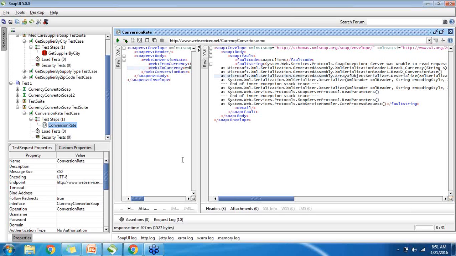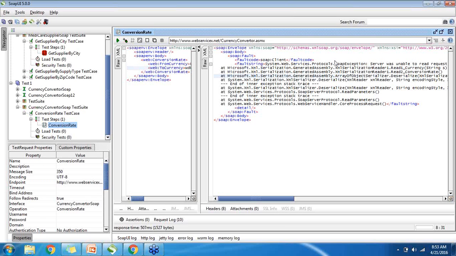Another question is, how different is SOA Test by Parasoft and SoapUI by SmartBear? There are a lot of differences. First, SOA Test by Parasoft is a licensed version. But here we have two versions available: one is open source, another is a licensed version. I have not used SOA Test by Parasoft much, but SoapUI is a very simple tool. The GUI is very simple. You can play around with it without much prior knowledge. There are a lot of differences, and if you want to read, you can search about this. But one of the most popular tools nowadays is SoapUI, because of its simplicity, being user friendly, and a lot of other things.